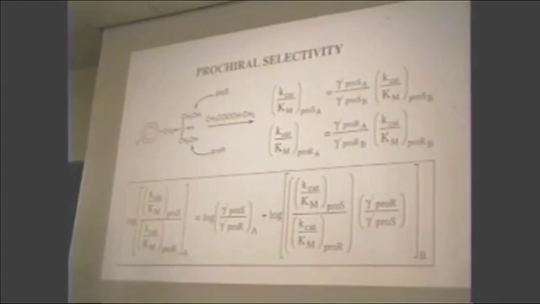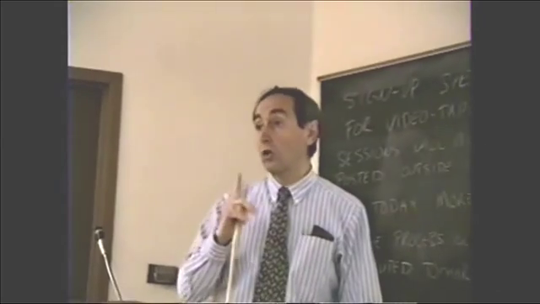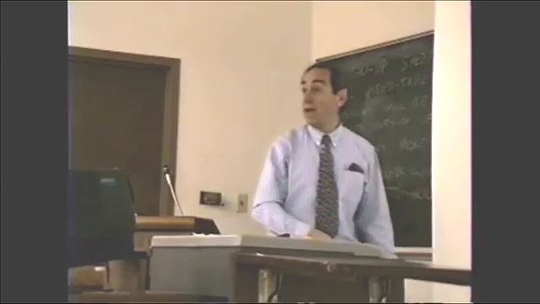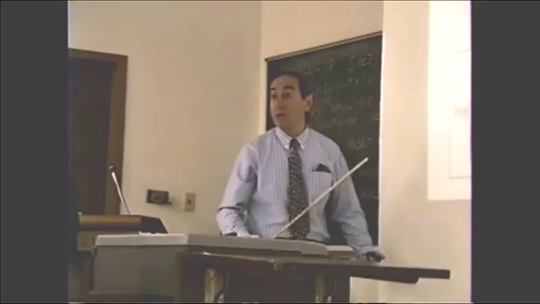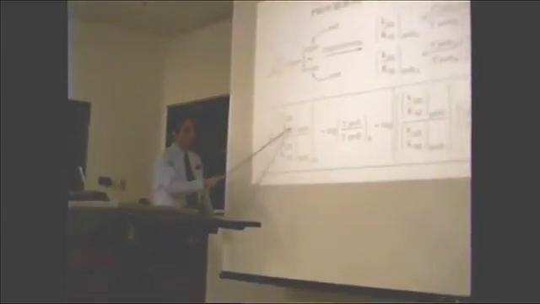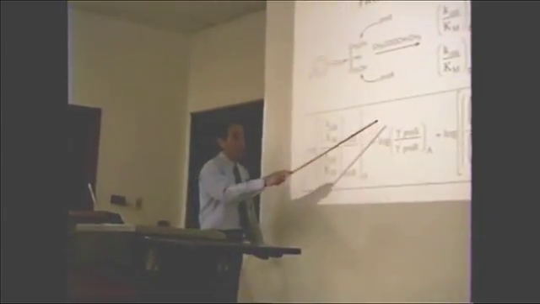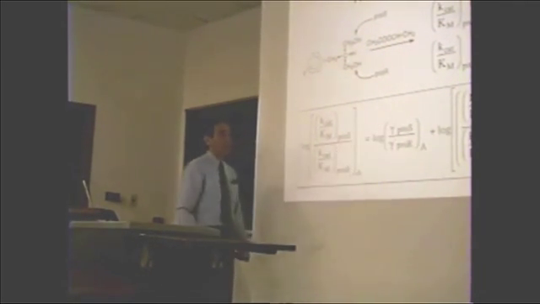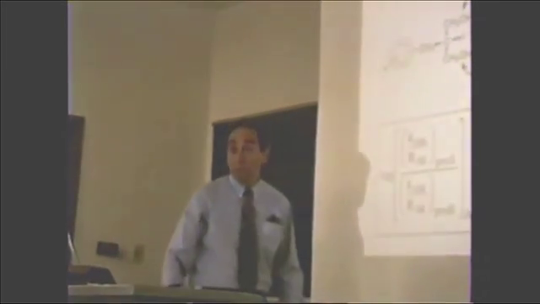And now we can do something clever. We can say if we promise that we will never ever change solvent B, so solvent B is going to become a reference solvent, we will never change it, then it doesn't matter what this is because this is going to be a constant. And then we'll simply arrive at the equation that the logarithm of prochiral selectivity in any solvent should be equal to the logarithm of the ratio of thermodynamic activity coefficients of the substrates in the transition state plus a certain constant, okay? So now we have the equation. All we need to do is to verify this equation to see whether it's actually true.